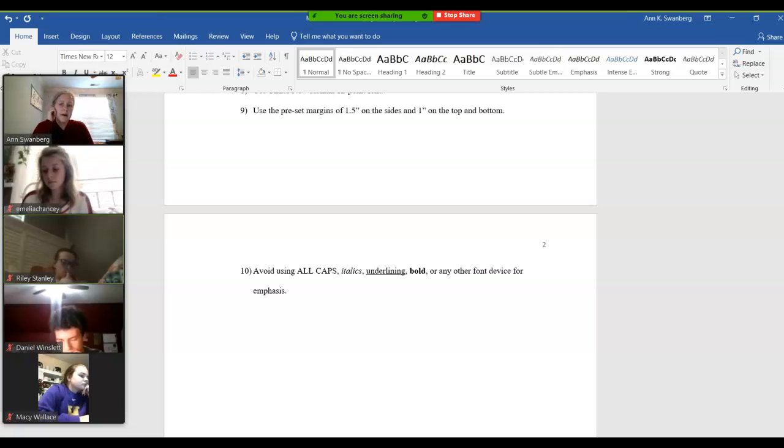Quick reminder that title formats should be correct in the works cited list and in the body of the paper. So if you have a periodical or a website title, that should be underlined or italicized in the body of the paper as well as in the works cited list. And the same for article titles, those should be in quotation marks and capitalized properly, not just in the works cited entry, but also in the body of your text. Ooh, that's a lot. I'll shut up now. Questions?